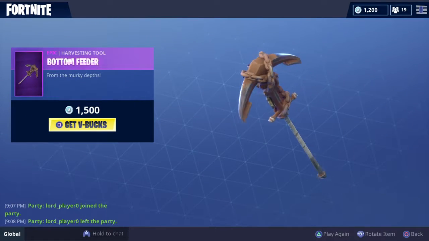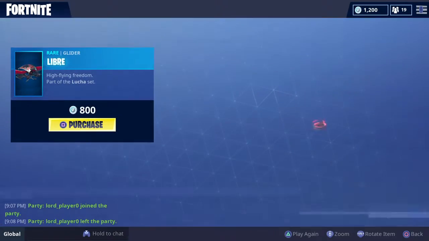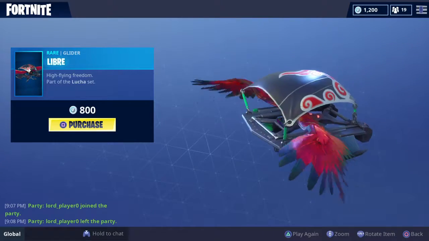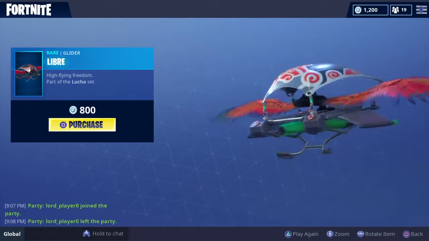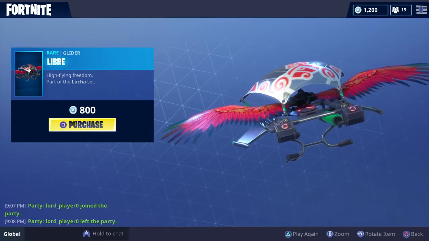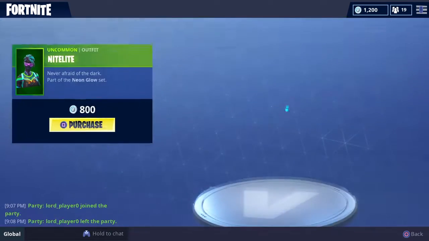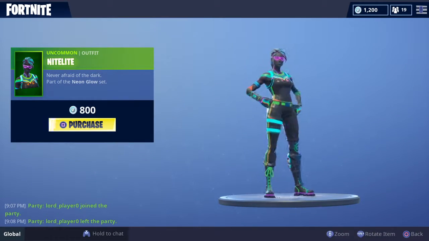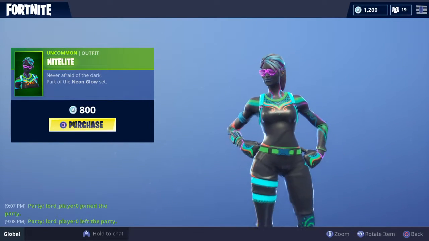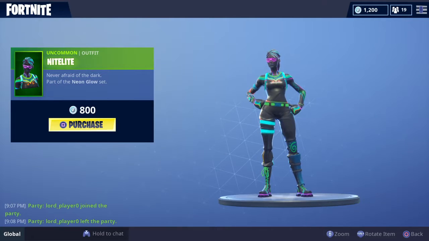Next we have the Bottom Feeder from the Murky Deeps. Next, we have the Library, High Flying Freedom. This is like the Raven back bling, the glider, but just different. Like, look, it even has the Raven thing for the glider. Next, we have the Nightlight, Never Afraid of the Dark, part of the Neon Glow set. I really like this skin, but I wouldn't buy it.